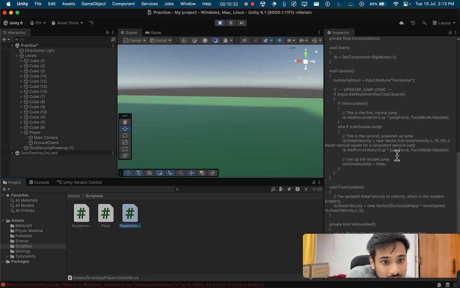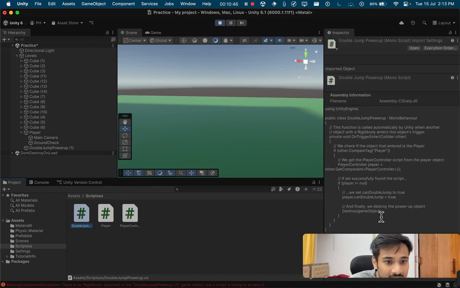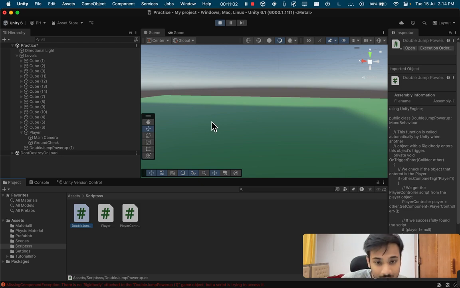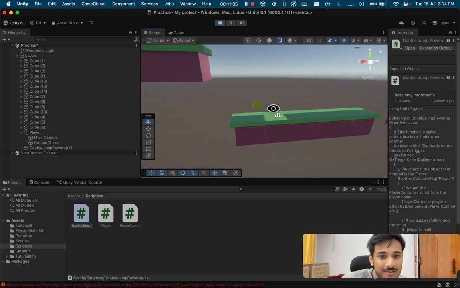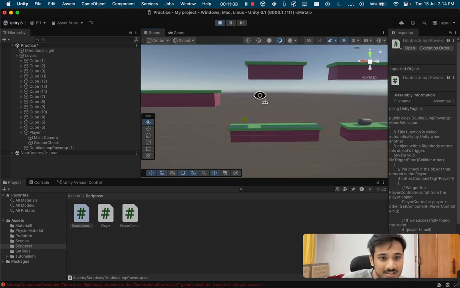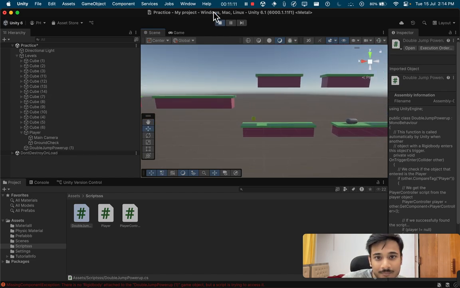So first I will make the velocity 0, and after that I will add the force of jumping to it, so I get the double jump, and then make the double jump fall. So that's what I have done here. When the power up gets triggered, in that case destroy the power up, and the player can double jump. Yeah. So this was a very small game, kind of. It was not a game actually, but just my practice project. I was finding it interesting.